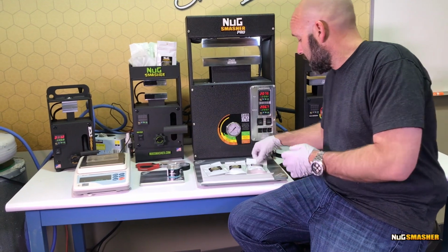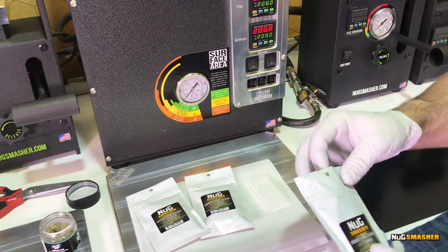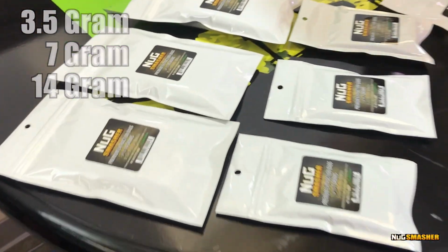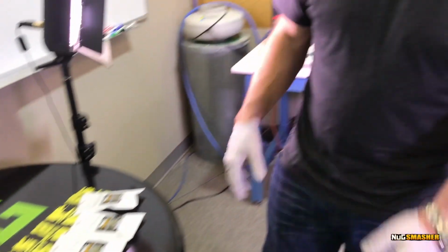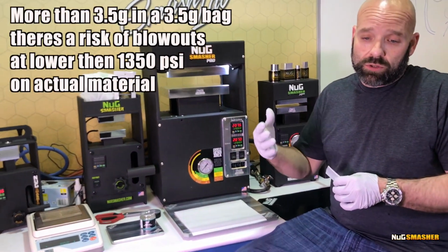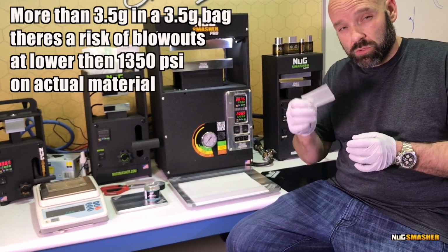So anyway, now that we've decided what bag we're going to use, I'm going to take the 3.5 gram 160 micron bag out, this one, and I'll get rid of the rest of these. Of course, we offer these in 3.5 grams, 7 grams, and 14 grams. If you're using any of our bags, the bottle tech style that we'll show you here is all the same, just more material. And those gram size ratings aren't a must. If you do much more than 3.5 grams in a 3.5 gram bag, you have risk of blowouts at lower than 1350 psi on the actual material.